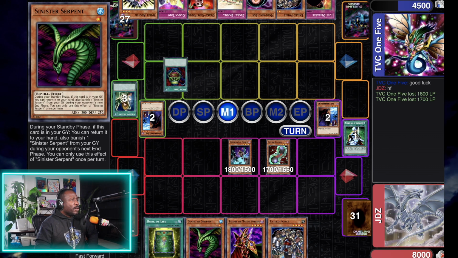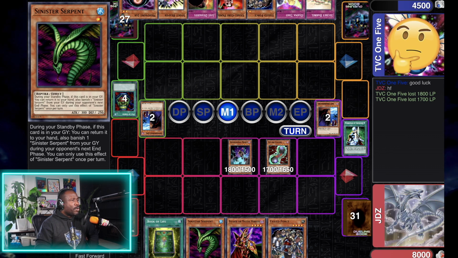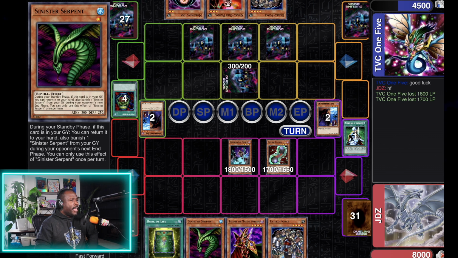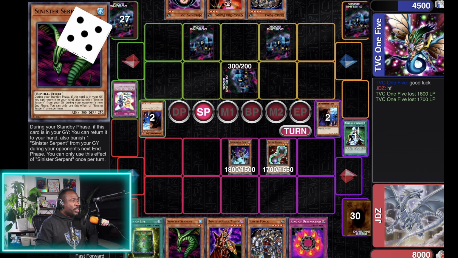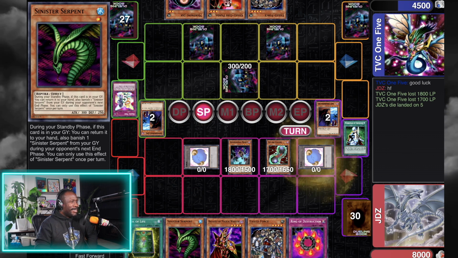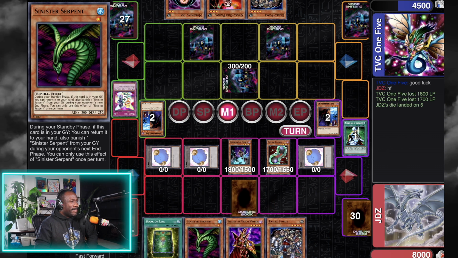They're going to add 2. What they're going to do, they're going to set 2, set 3, and set a monster, pass it on over. They're going to Ojama lock me right away. So cool. That's a good Ojama lock because his exile is about to go absolutely insane. As we're in the standby phase, I am locked up.